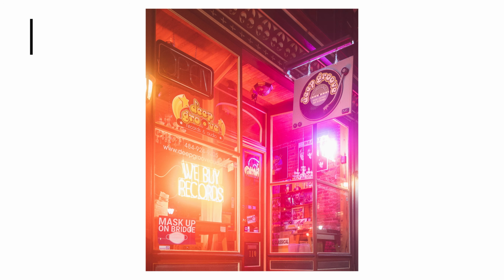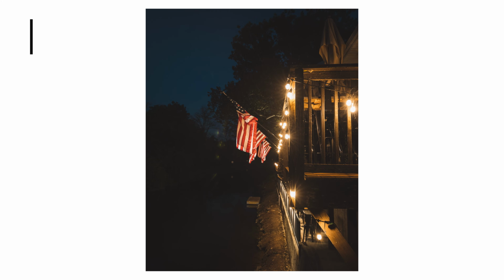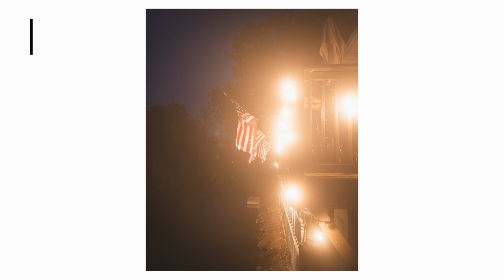The effect is strong at night though, especially when your frame is made up of a lot of different lights. You can see here at 20%, shadows and blacks are not going to be preserved nearly as much as with the 10%. We really see them brighten up, and we get those neon colored highlights spilling way over. I think it's cool, but probably best used sparingly. Or perhaps it's more fitting when your light sources are further away in the frame and aren't filling up the whole fore or midground. If you're gonna bloom, I'd go in with the 10% first, and then move to the 20 if you're looking for a more dramatic look.